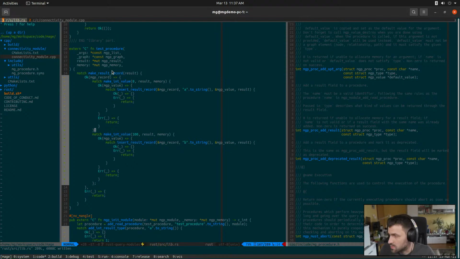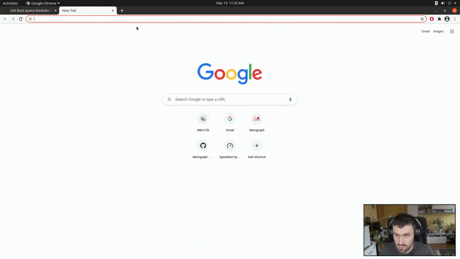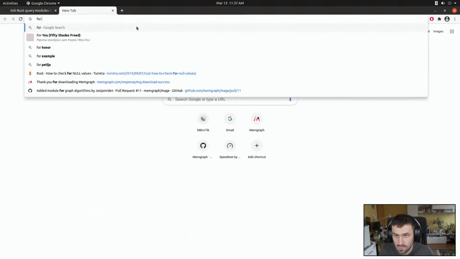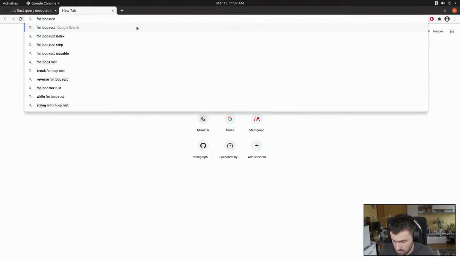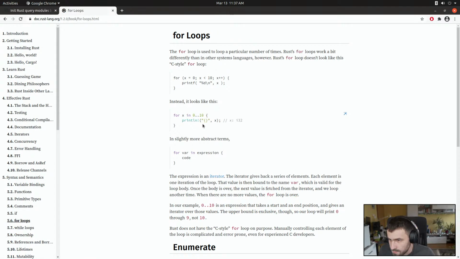I'm actually not sure what's the actual syntax for running this. So for loop Rust, let's quickly get this. Yeah. X in, yeah, okay.